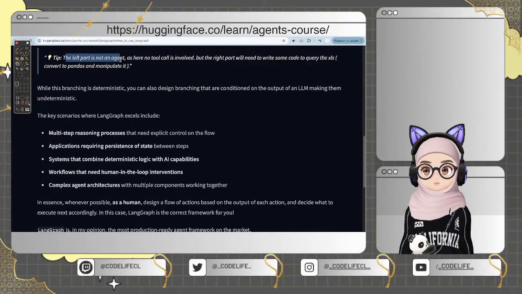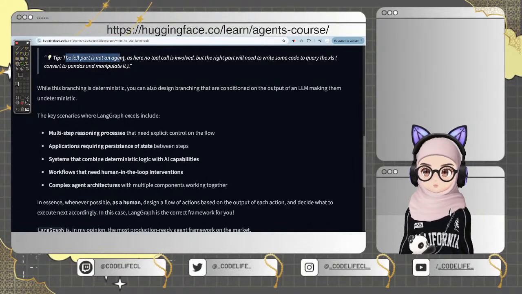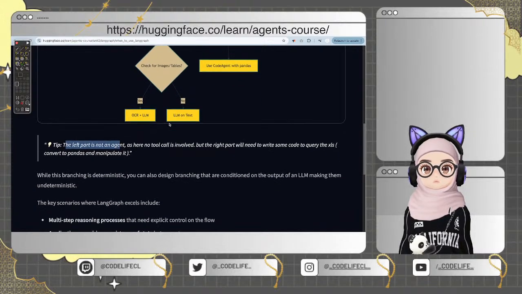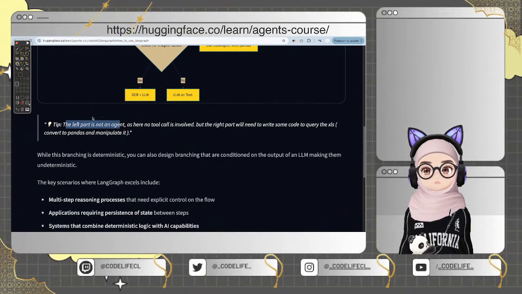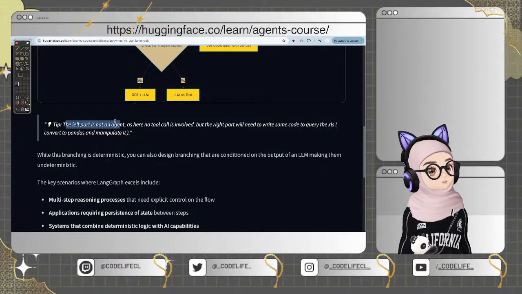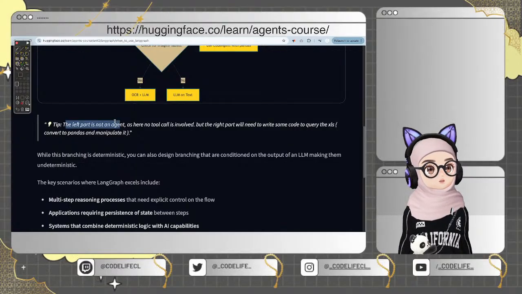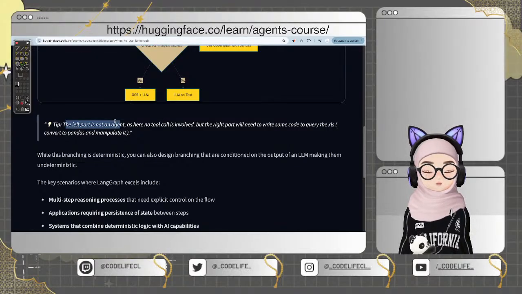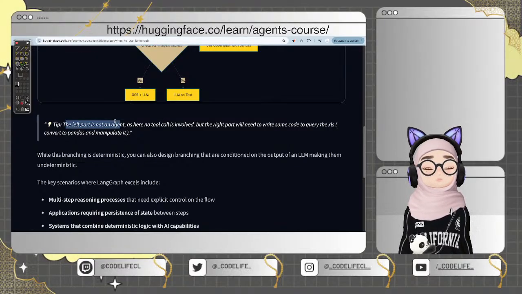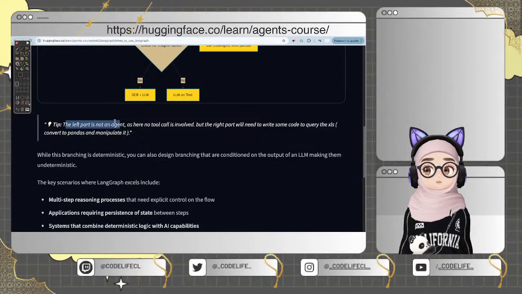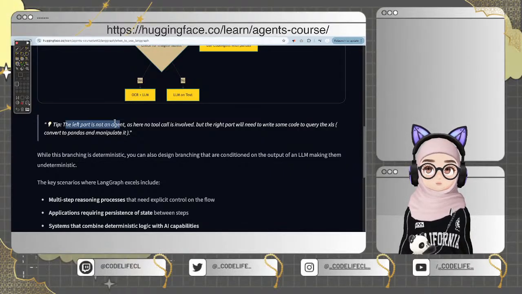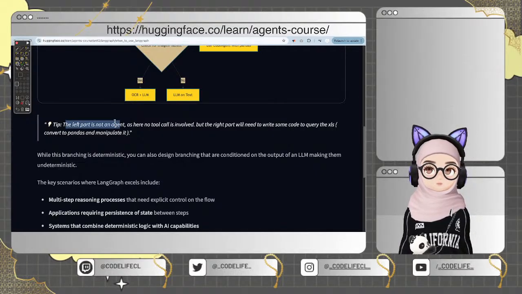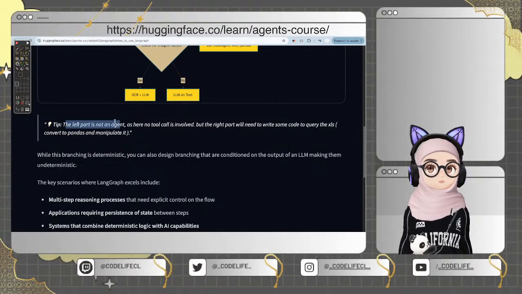The left part is not an agent? Which left part? Oh, this part. You know, I have problems with knowing what needs an agent and what doesn't, because sometimes I feel like certain things can be done with maybe an API call. Okay, that's still agents. You know what? I messed up. Not agents.